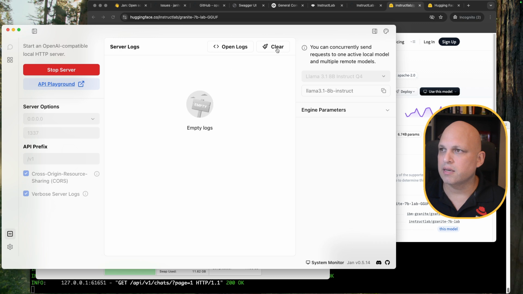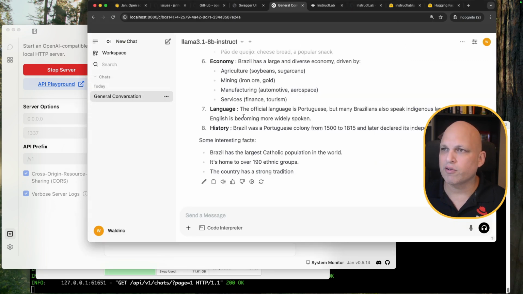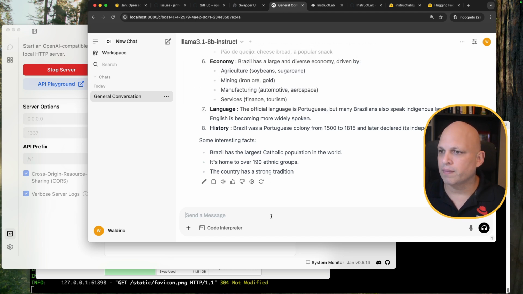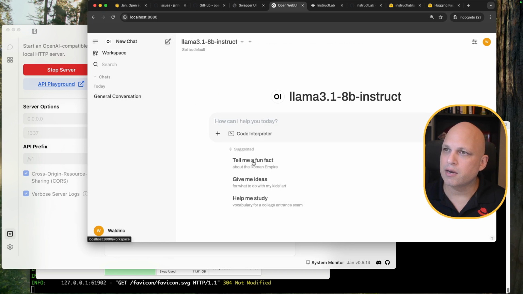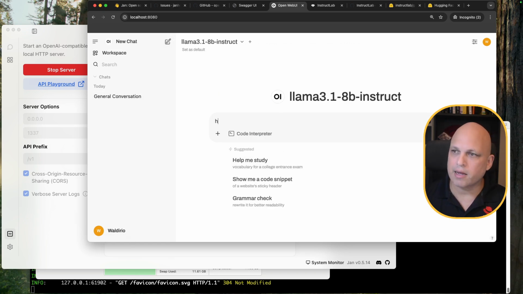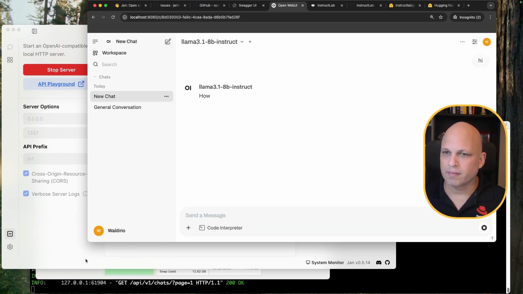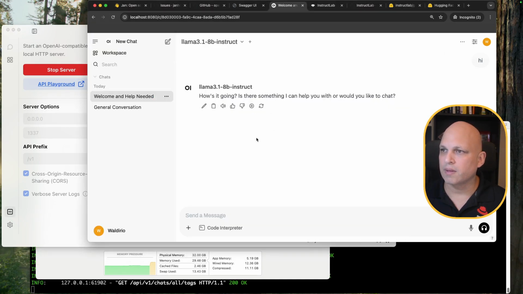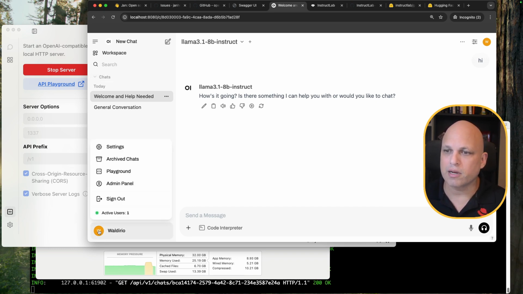Okay, this is started. Let's return to our main configuration. At this moment, I have just llama over here. So let me start a new chat and say hi again. We can see this is connecting and this is good. Now I would like to add the second configuration or the second model. How can I do that?